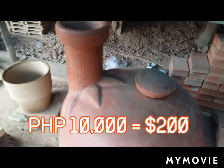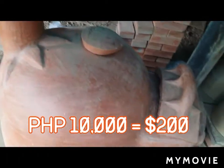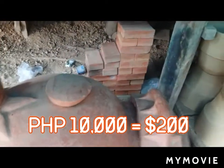Yeah. You can make a lot of bread in there. Yeah, for pizza. It'd be a good pizza oven. Yeah, this is the one you usually like. How much is that? Yeah, 10,000 pesos for the pizza oven.